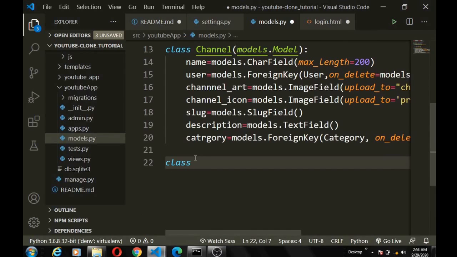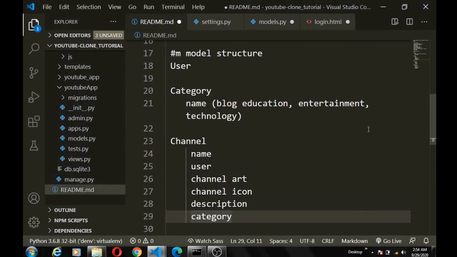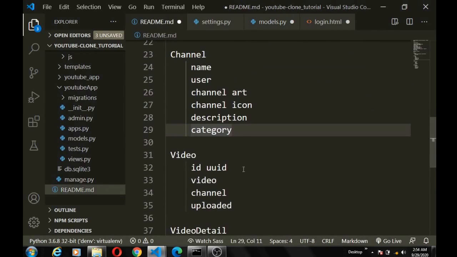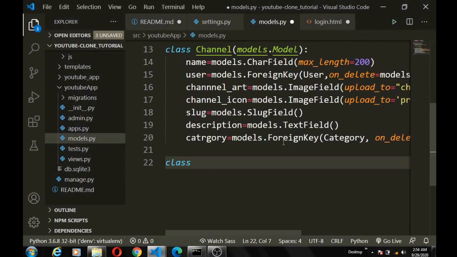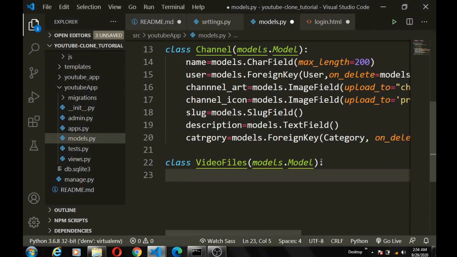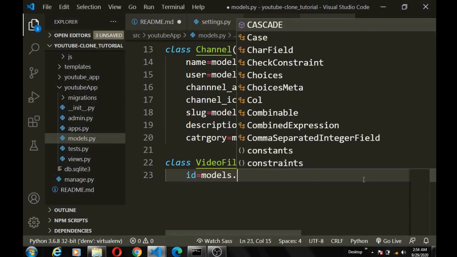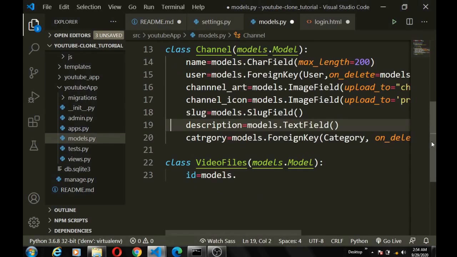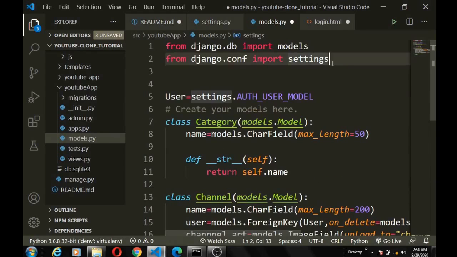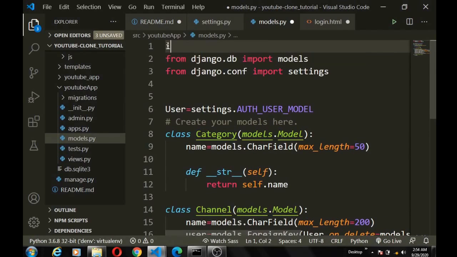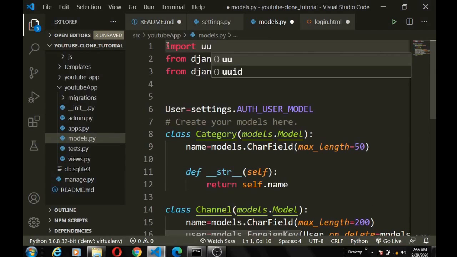Okay, we call it video, so we can just call it, let's say, Video class, and we're going to set the ID equal to models dot. First we have to import UUID. Let me put it up here. Import uuid.